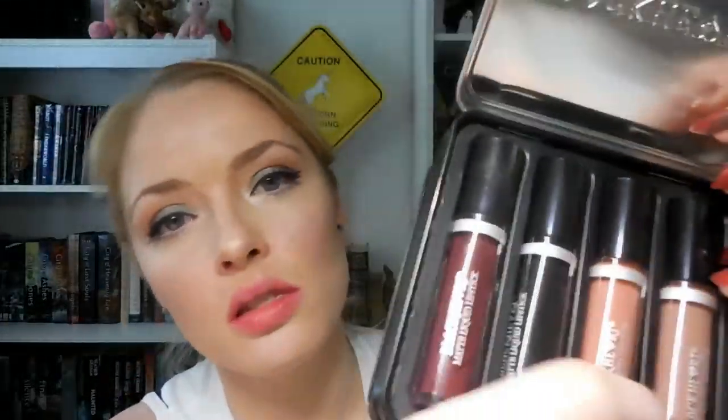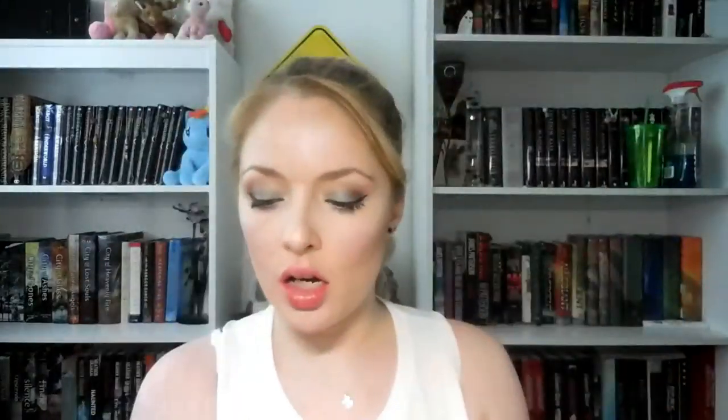I got the darker and the lighter ones. See this black color right here? This is a great black color. I got a light one and a darker one. The colors actually look better in this lighting than they do otherwise — they look super dark, but in this lighting you can see the blue. These are from Blackheart Beauty, and these are their matte liquid lipsticks — they're both matte liquid lipsticks.